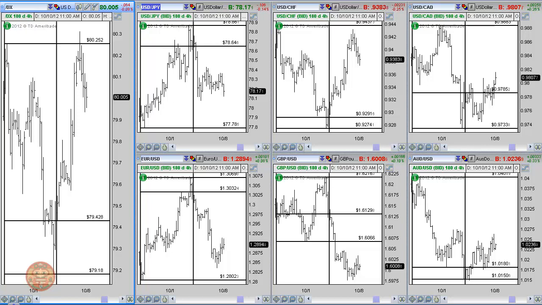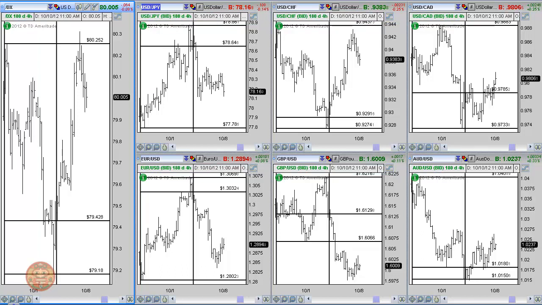I'm currently looking at the intra-week activity of the major currencies that we take a look at. As you know, looking at the dollar index futures and comparing it across the board with the major currencies. You've got the dollar on the 4-hour chart on the far left here, followed by the yen, Swiss franc, the Canadian across the top, the euro, the pound, the Australian dollar across the bottom. And what we're doing is comparing this week's activity in comparison to last week's.